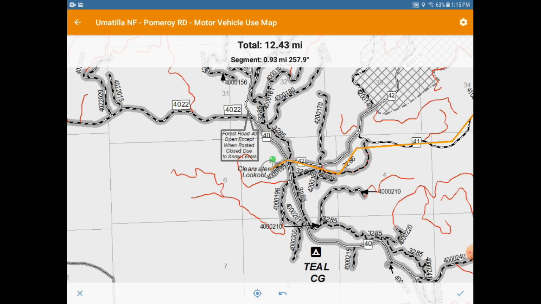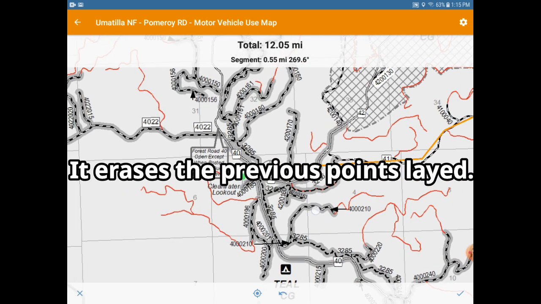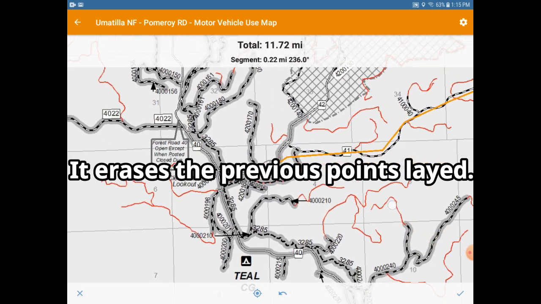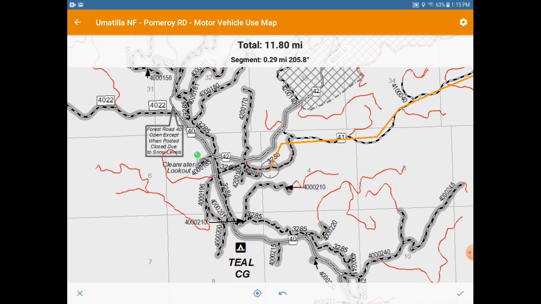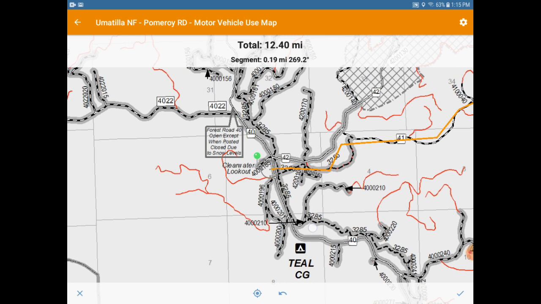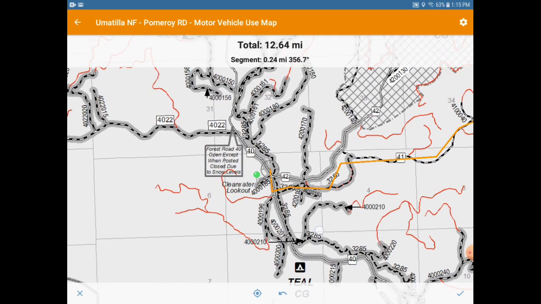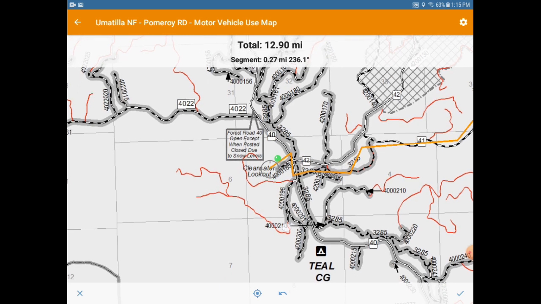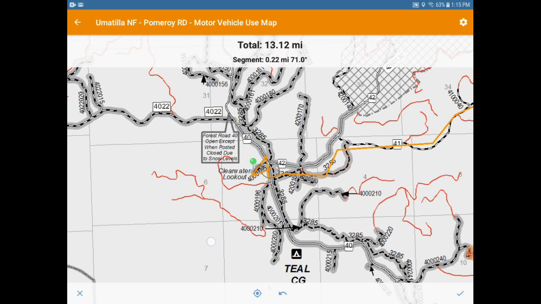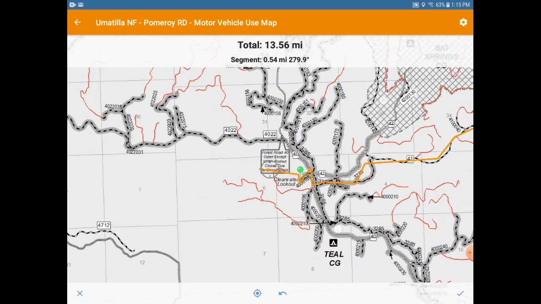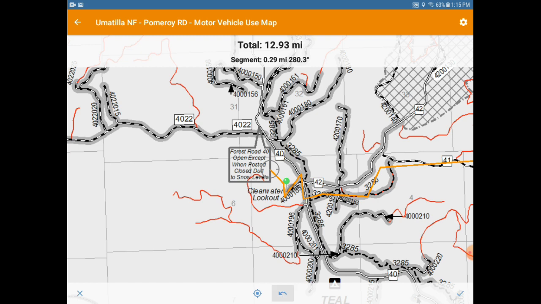And actually, it's not even doing anything right now. So oh, it did. It took it back quite a ways. But it didn't make it disappear. So I'm dropping pins again. Or not dropping pins, I'm sorry. Dropping points on the route. So we're at the Clearwater Lookout. If we clicked on back, see, I clicked on back, but it didn't erase that line. How do we get it to erase the line? I'm going to click on back again, back again.